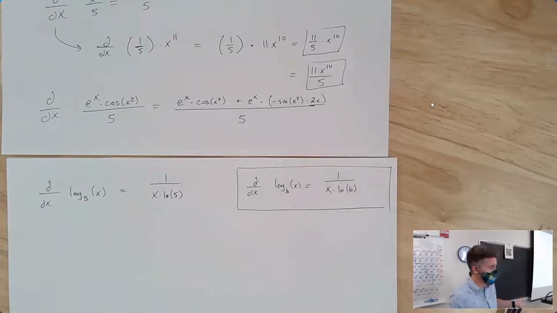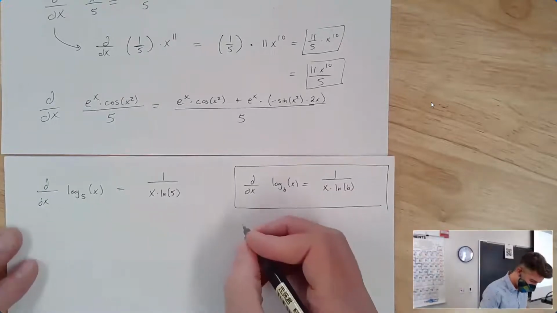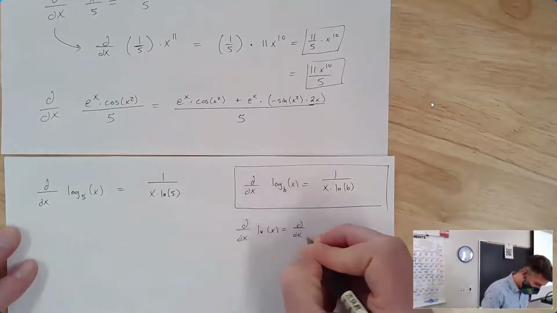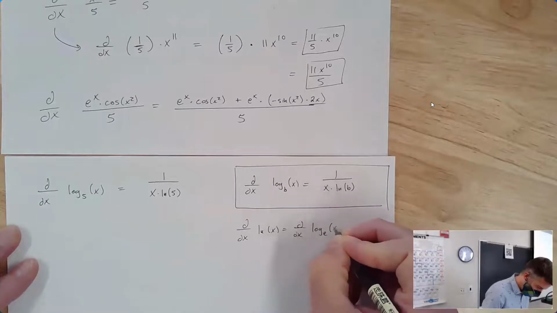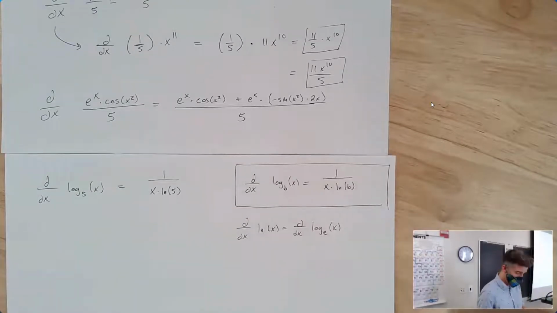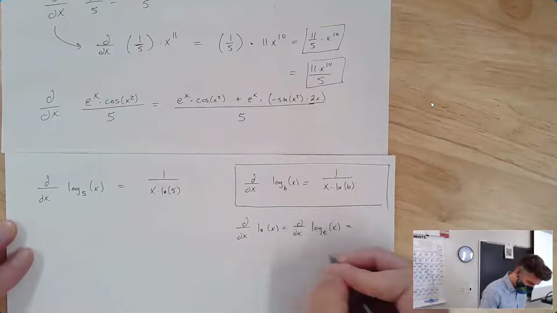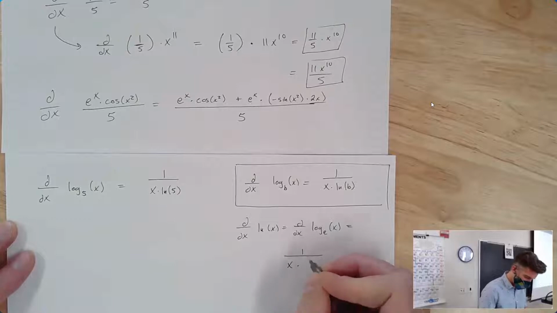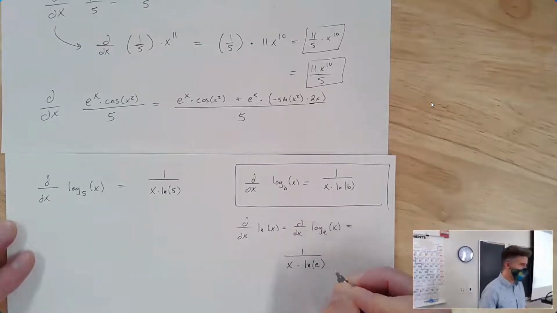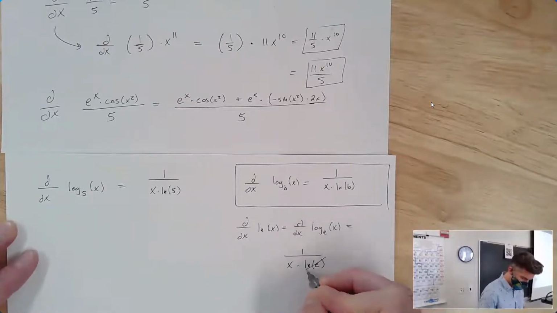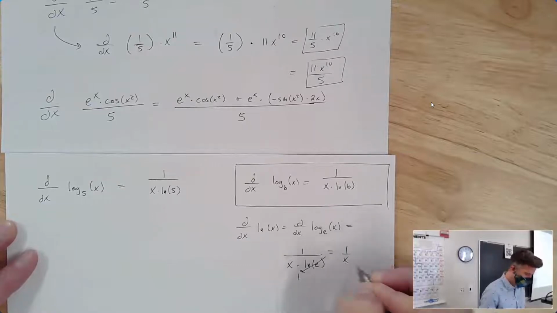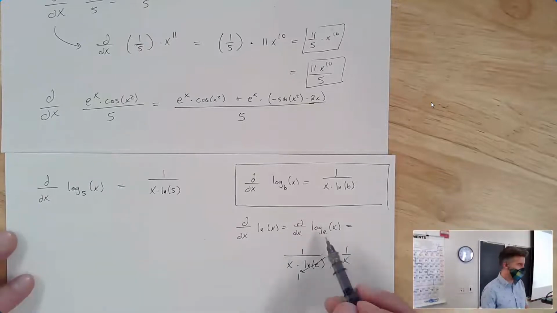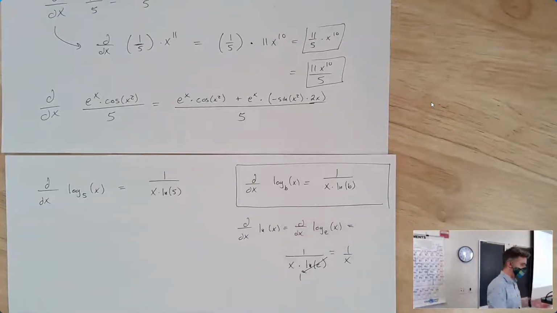And it also works for the natural log. You could say, well, okay, James, the derivative of the natural log of x is the derivative of log base e of x. It's just an abbreviation for log base e. And then we find the derivative as 1 over x times the natural log of the base, and the natural log of e is just 1. So it does work for any base. We just don't usually think of it for the natural base because we know the rule is derivative of 1 over x.